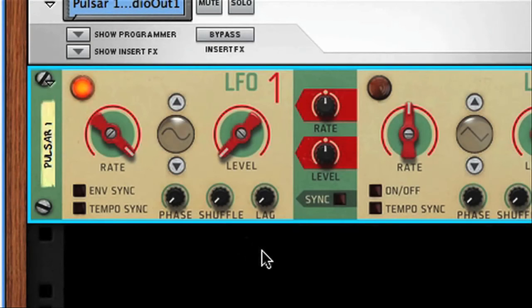There's a very cool movie on the Propellerheads website explaining all this nicely with diagrams and everything, and demonstrating some other tricks you can do with this setup, such as changing the waveform to a square wave, and then using the shuffle dial to change it into a pulse waveform.